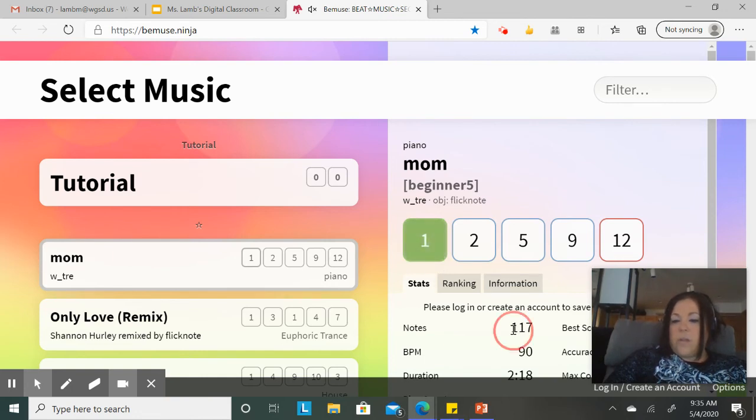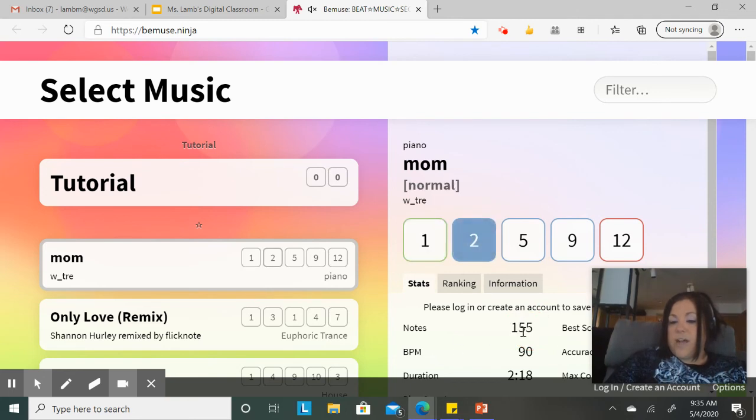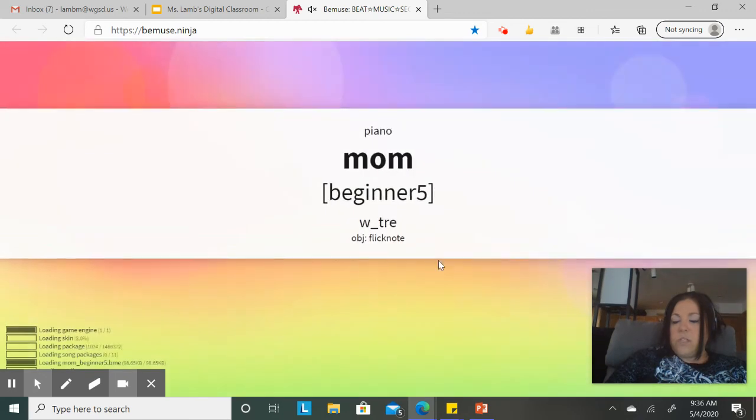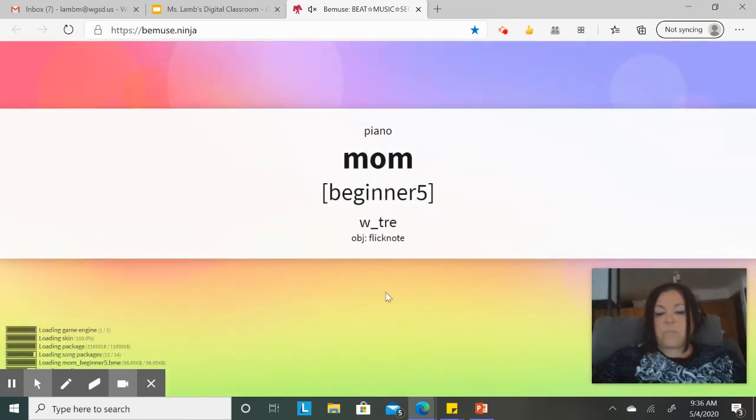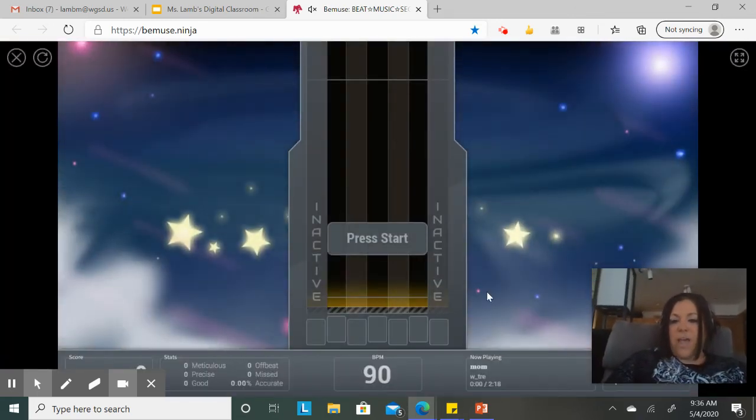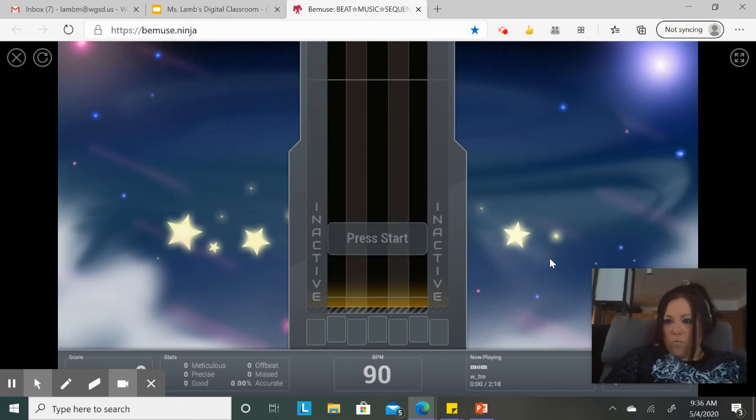Now, level 1 has 117 notes. Level 2 has 155. Level 5 has 4, so you can see how it gets harder. But level 1, I'm just going to show you real quick. You use different notes on your keyboard to play this game. So it takes a second to load. And then here, before I press start, I'm going to figure out what notes or what keys to play.